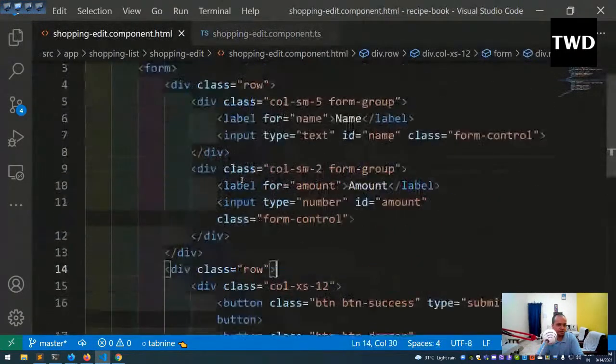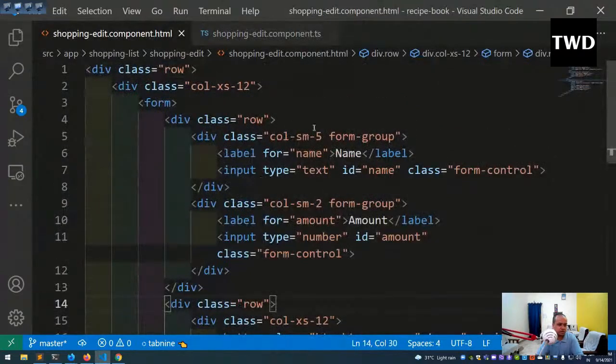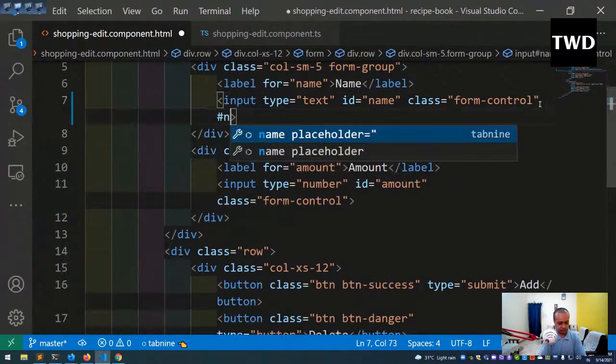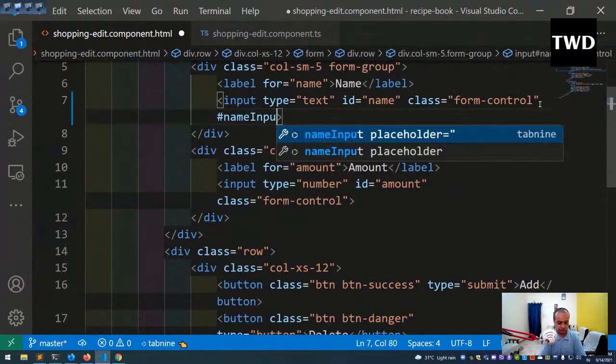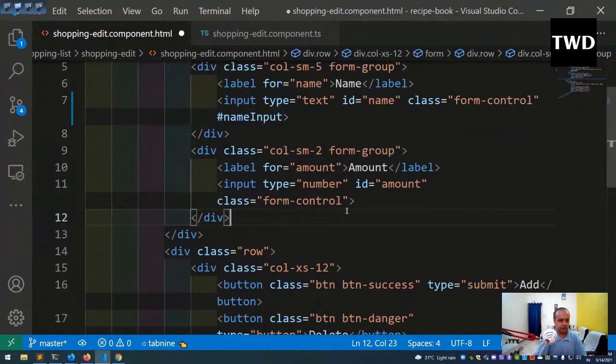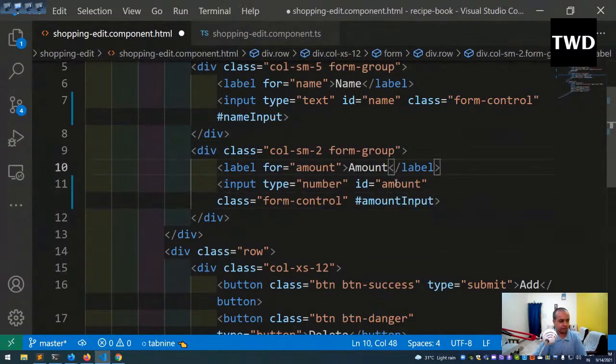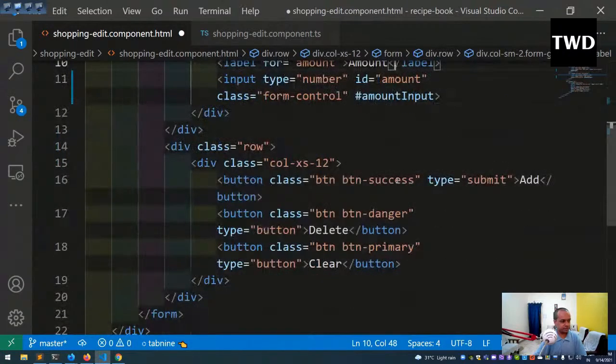The input type is text and id is name, and all those things are there. So we have to give something here. This is how references work. Name input we are going to do, and here the input number is there. Here I am going to use hash amount input.